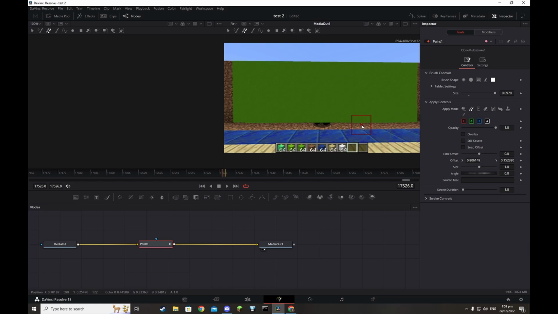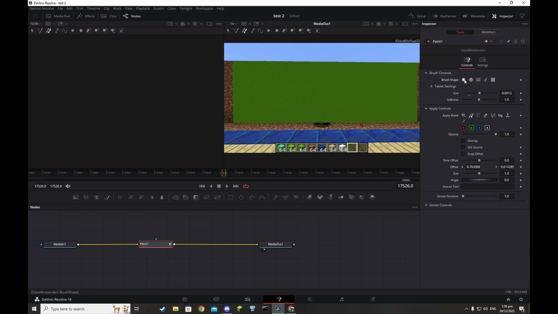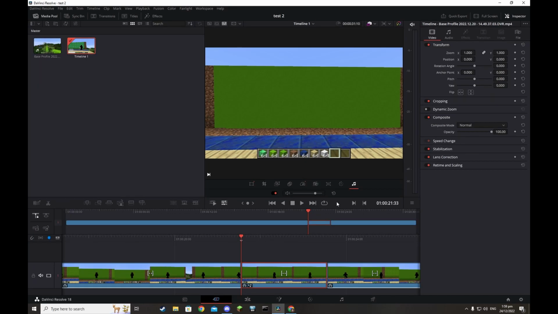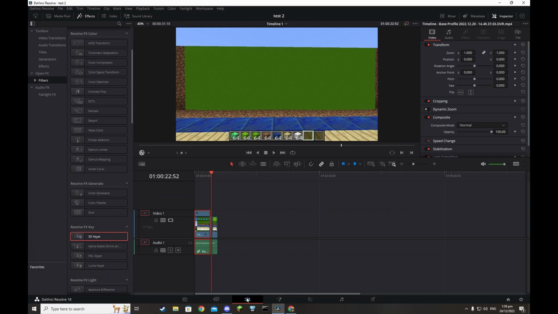And now, you'll notice that I have a shadow, so I'm going to go back to small. I'm going to make the thing smaller, and I'm just going to shade that shadow out. And I've completely vanished. So now I'm gone. But there's still nothing that's happened here, so I'm going to go FX overlay. It was already in that mode from last time. So I'm going to drop a 3D key in there.